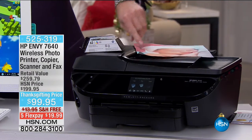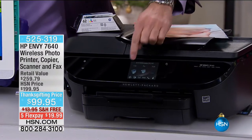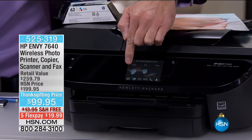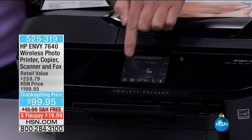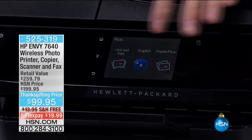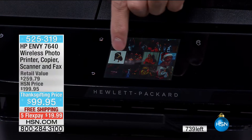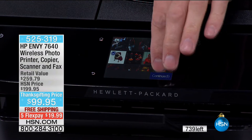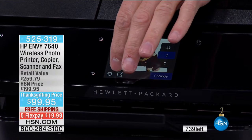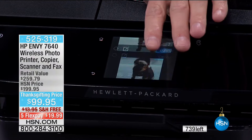That's great. I don't know if we can show it with our cameras or not. This has the largest touchscreen. It has a 3-inch touchscreen. It's a full copy machine. This is a fax machine. It's a scanner. It's a printer. It even has a photo kiosk built in. Nice. So if you wanna pop in an SD card or you wanna pop in a USB, look, I'll go in here. I'll pick any of these. Look, I'll pick this little picture right here. And I'm gonna say continue, and then I can go over here. I can edit the photo if I want. I can do flips on the photo. I can crop the photo. All of that on board.